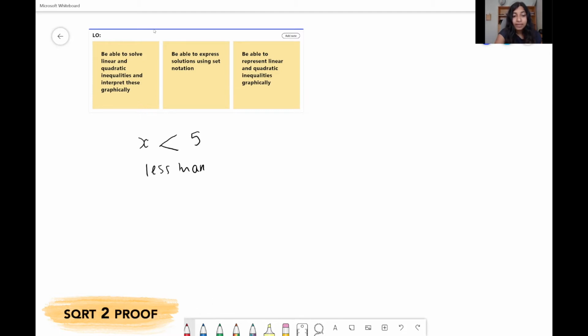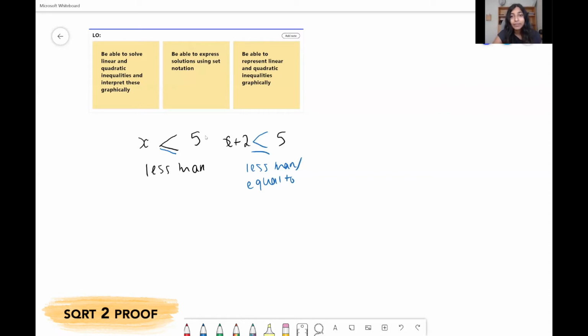If there's a line under it like that, that means x is less than or equal to. A sign with no line at the bottom just means less than, but if you see a line underneath, that just means less than or equal to. So I can write that out again. That just means less than or equal to. Another example could be x plus 2 is less than or equal to 5.